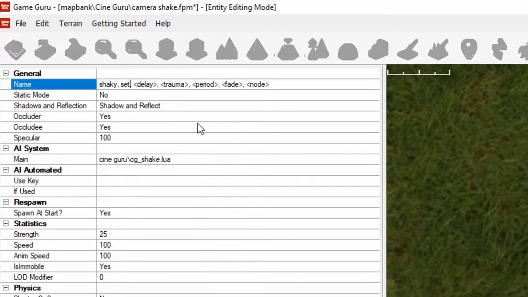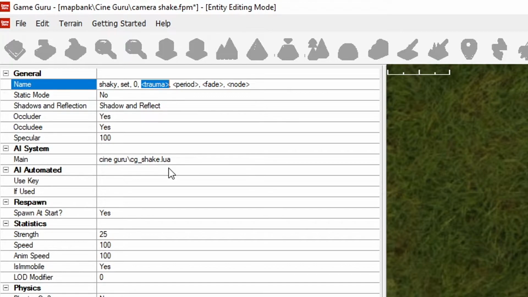As we are using set, we don't want any kind of delay because we just want the shake to apply to the whole of the shot. So we'll set the delay to 0. And now we can define the characteristics of the shake itself. We've got these two values, trauma and period. Trauma is like the violence of the shake. It goes from 0 to 100, like a percentage. If we were to pick a low number, that would be a very subtle shake, almost like a jitter. And if we were to go for 100, that's really violent direction changes.